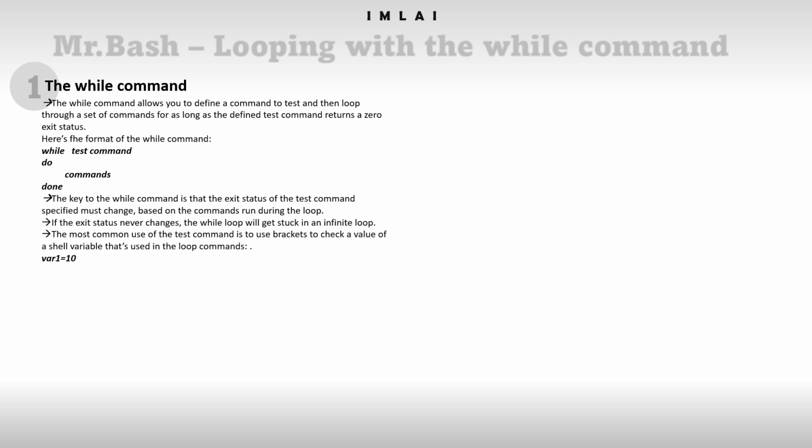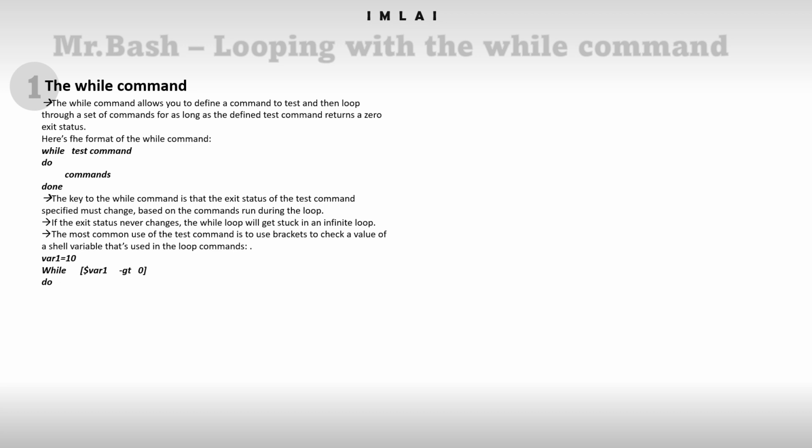that is used in the loop commands. And the while command defines the test condition to check for each iteration. For example, you can take an example here. var1 is our variable and 10 is the value assigned to it, and then while is a keyword. After that we need a test command or a condition. The condition expression that we have taken is var1 greater than 0.